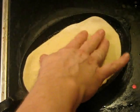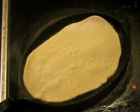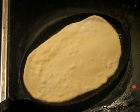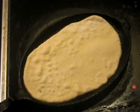Now it gets approximately 2 minutes per side, but I cannot give you an exact timing because it will depend on your stove and a lot of other factors. You just have to watch it. Watch for it puffing up. We'll come back in about 1 minute here and see what it looks like.